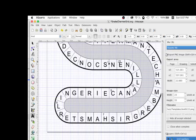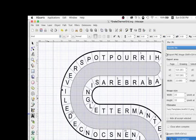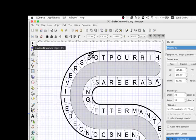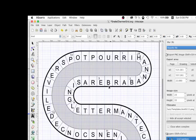Eleven is sconce. After sconce is delivers for 12. Then we come back around to potpourri, which is 13. All right, potpourri. Now we are in the second time around, so we'll go to Hanna-Barbera at 14. 15, singlet. Term is 16. Antechamber is 17.